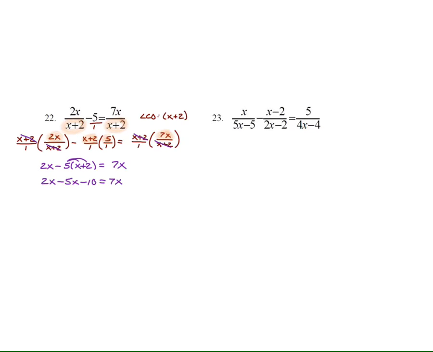Please make sure when you distribute that minus 5 that you multiply both terms by minus 5. We have a tendency to call that a plus 10, not a minus 10. It'll definitely affect your solutions. Then I'm going to combine those like terms on the same side, and then get my x's on the right side. The reason I got them on the right is because it makes them positive over there. Let me back up a little bit on the solving here. Once I added 3x to both sides, I get negative 10 equals 10x, and then divide both sides by 10. So x is negative 1.